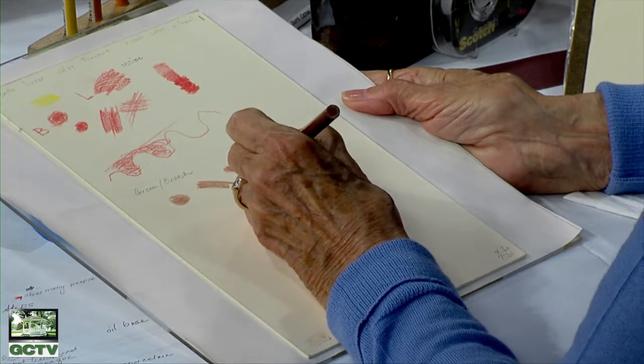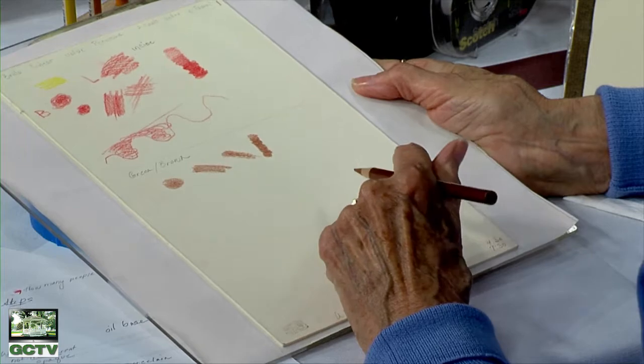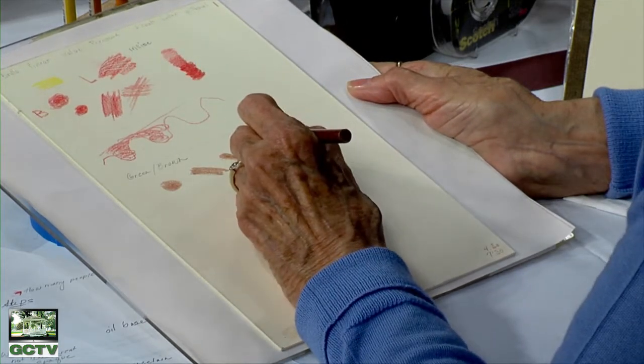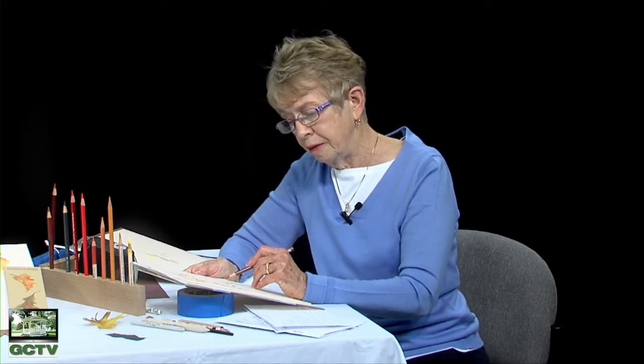Usually when we start basing in our object, we usually use our light pressure and do a couple of coats. Better to do two light coats than one heavy coat, because if you get it on too heavy, sometimes it really makes a shiny surface and it's hard to add another color onto the top area.